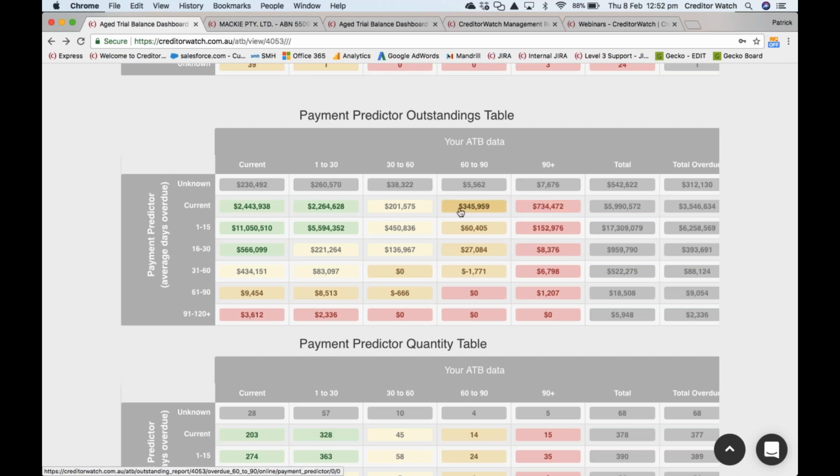Once again, if you click on the section, it will take you straight through. If we look at the corner down here, these are people who are paying the market late, but paying you on time. Now, people often say, oh, that's not a worry to me. But what I would suggest is that means you're a key supplier to these companies, and you will probably be the last to know that they're having cash flow problems. And when they fall, they might sting you for a significant amount. So these companies are ones that you would want to start monitoring really closely, checking for adverse or directed changes in those businesses. And if you get really worried about it, potentially moving to a COD basis only.